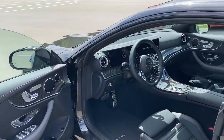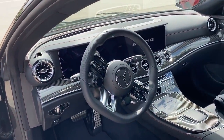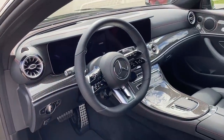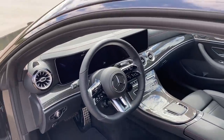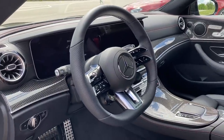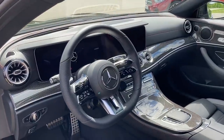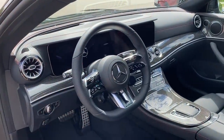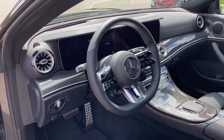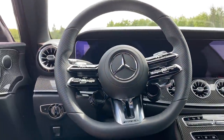Here you can already see the beautiful upgraded facelift steering wheel. This came with the all-new E-Class facelift models and is now finally also available for the E-Class Cabriolet, E-Class Estate, and E-Class Sedan models. I think we'll be seeing this steering wheel in the latest Mercedes cars as well, for example the new C-Class 2021 model or maybe the new S-Class. Let me jump inside and show you this beautiful steering wheel.